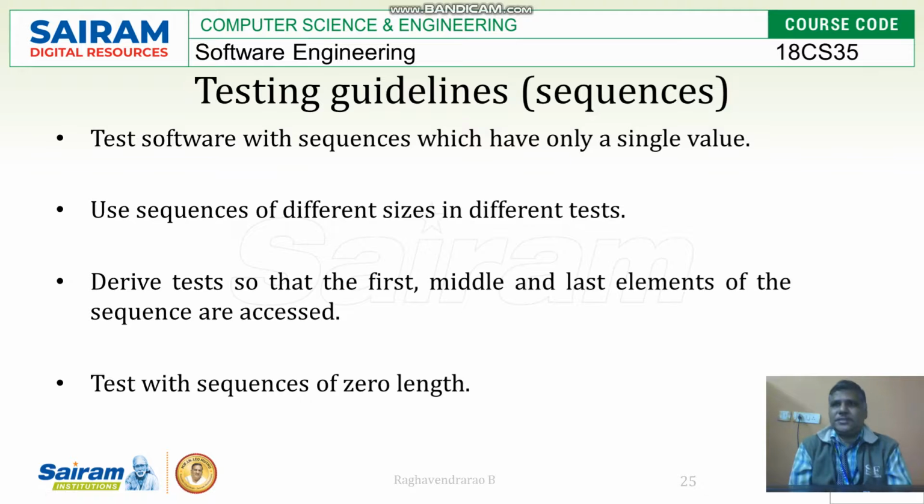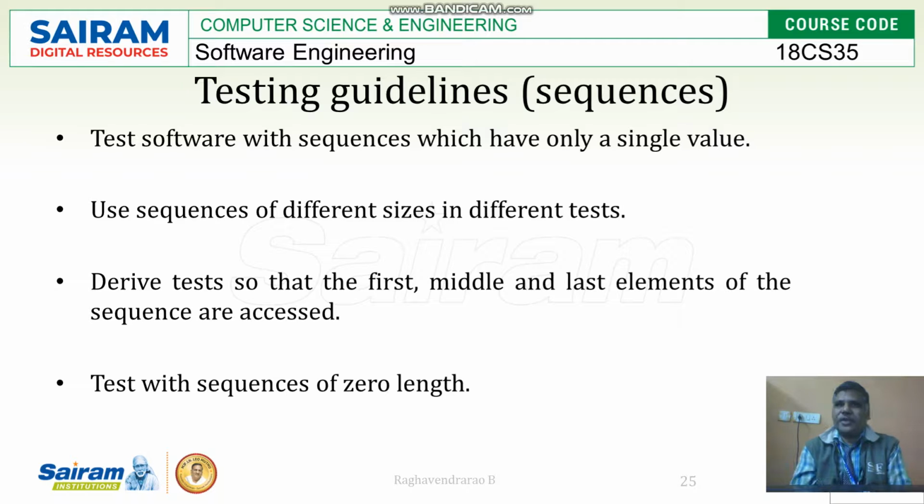Testing guidelines. You have to follow these from the beginning for all the tests that you should execute. Here there are 4 points. The first thing is the sequence in which the tests will be executed with single values. Okay, that should be considered. Then different sizes. The previous example has been taken. Different sizes of the tests are going to be there. That means circles are there. Then that is a different test to be considered.